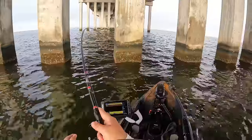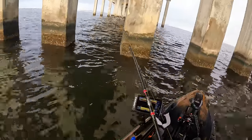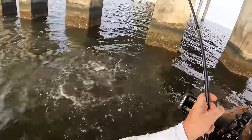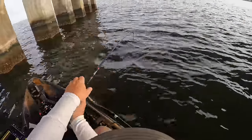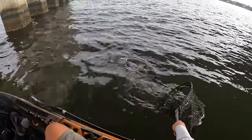There he goes. Got him. Come here. Yeah, that's another decent one, I believe. Oh, come on around. Come here. Another sheep's head.